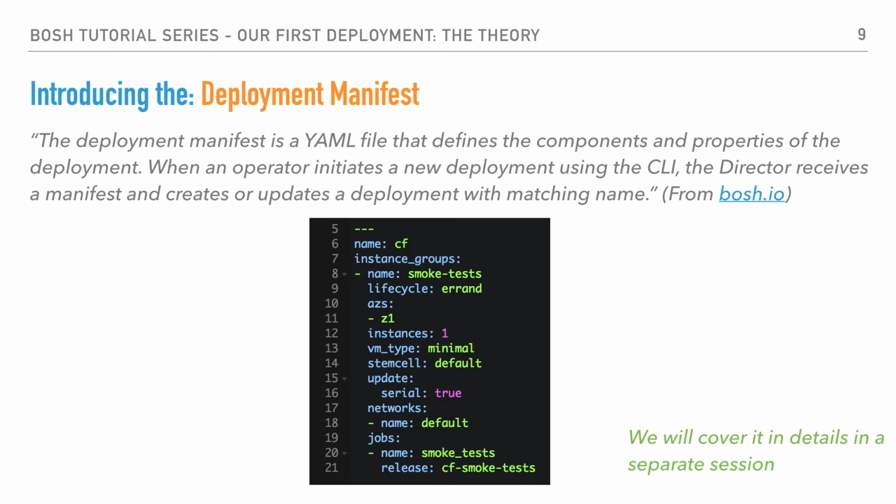So let's say if we want to have 3 VMs with Tomcat on top, we're going to say that I want a VM type small or medium that I already defined in the cloud config, and then I'm going to reference it here, as we're going to see later on. So this is the deployment manifest. So we saw that for now we have the cloud config and the deployment manifest. The cloud config is the IaaS specific properties, and the deployment manifest is the deployment specific configuration that we're going to have.